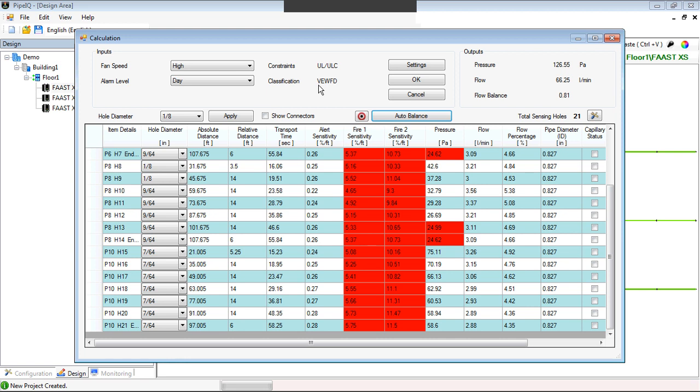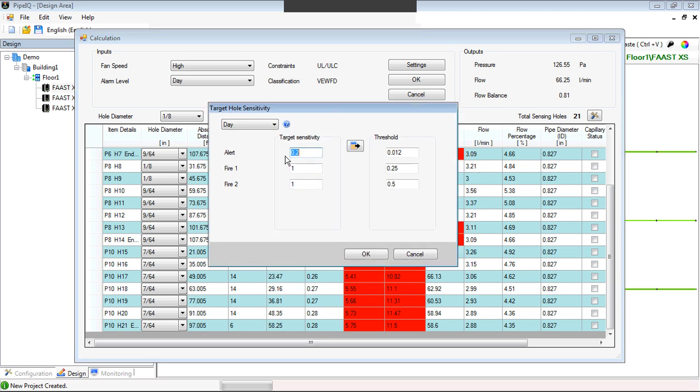NFPA 76 says for very early warning, the hole sensitivities cannot, for alarm condition, exceed 1% obscuration. And as you can see here, we have pretty high obscuration levels. So one of the features we've added to this version of Pipe IQ is this target button. Now what you can tell the software is, okay, I want my target sensitivity holes to be in this range. So for pre-alarm, I want them to be 0.2, and for my alarm conditions, I want them to be 1. Maybe I want 0.75 for my first stage of alarm, and 1% for alarm. Okay, so these are my targets, what I want the holes to be.